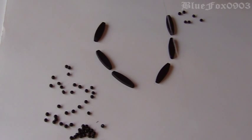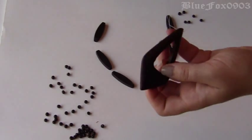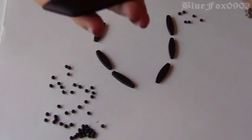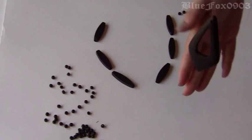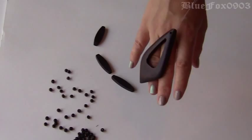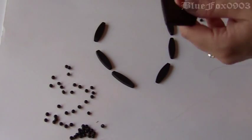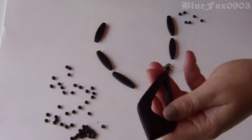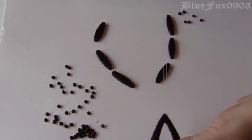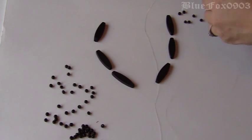Alright, next thing I did was I took my stretchy cord and pinched it in half. So I have two pieces, the one side and then the other side. And I took the main piece of the necklace, which is the focal point of this particular necklace, and marked the middle of my cord that's been pinched in half. So here is the first main piece. What I'm going to do is take a couple of these little tiny beads and loop them through the threading.